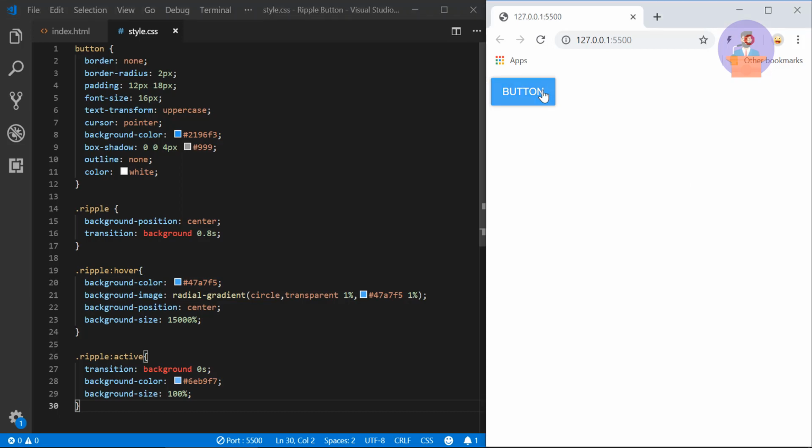Just when you click it, the transition is 0, so it goes back to the hover effect. And in hover effect we made the background size 15,000%. So when you click it, this background image is going from very tiny to 15,000%. So it's emitting the ripple effect on our button. So this is the basic concept behind how you create the ripple effect using CSS only.